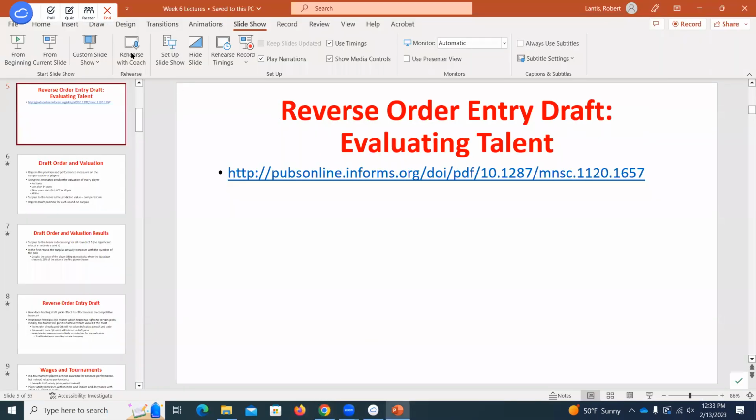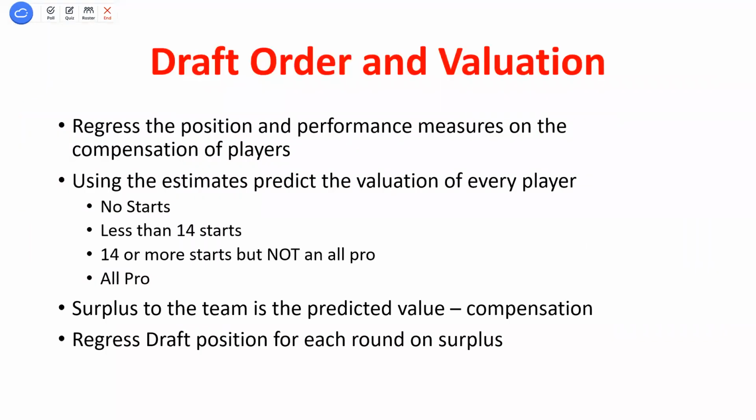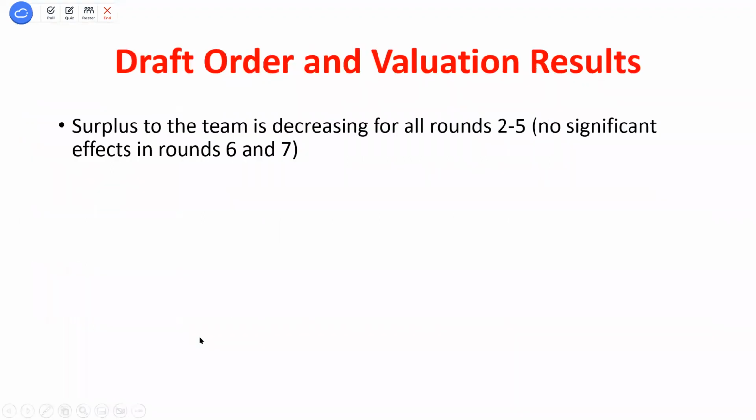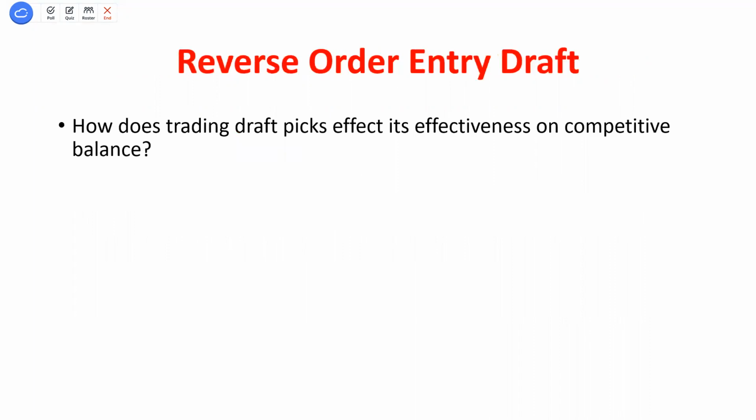All right, so this was related to what they were doing. They were regressing draft position on surplus. We found, summarize their findings. We already looked at the graphs, right? So you don't really need summary slides of what they found. Really it's decreasing after the first round. But in that first round, you get this surplus increase, right? As you're looking at higher numbered picks, which are lower or further back in the draft.